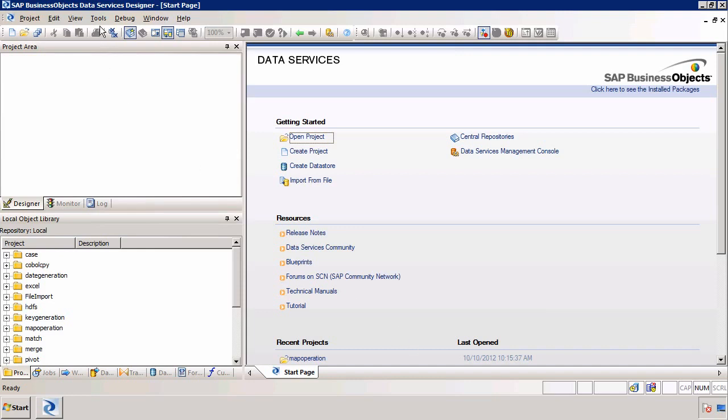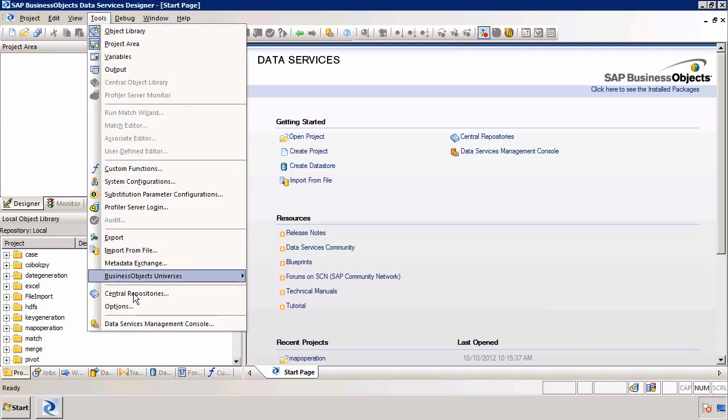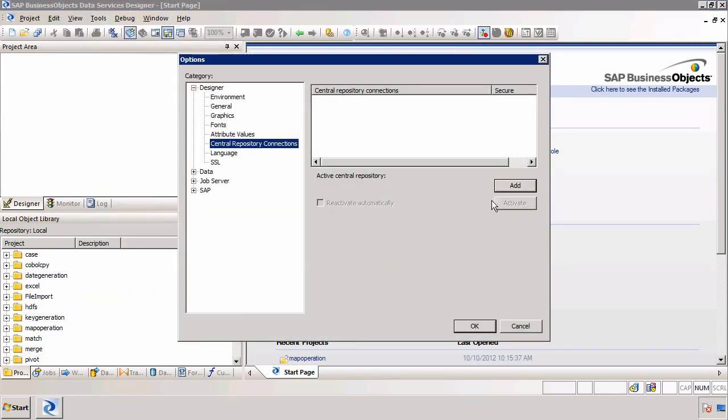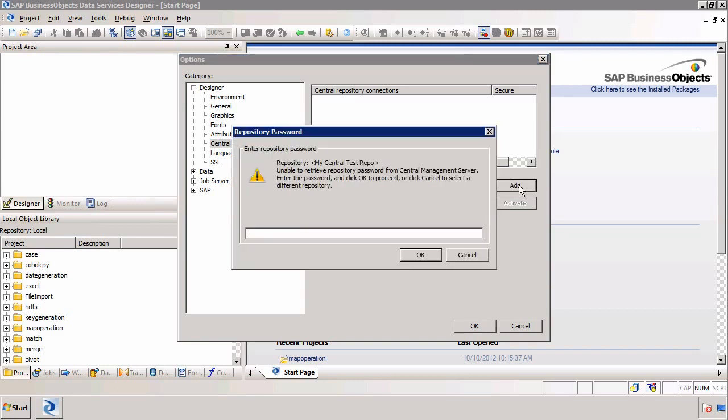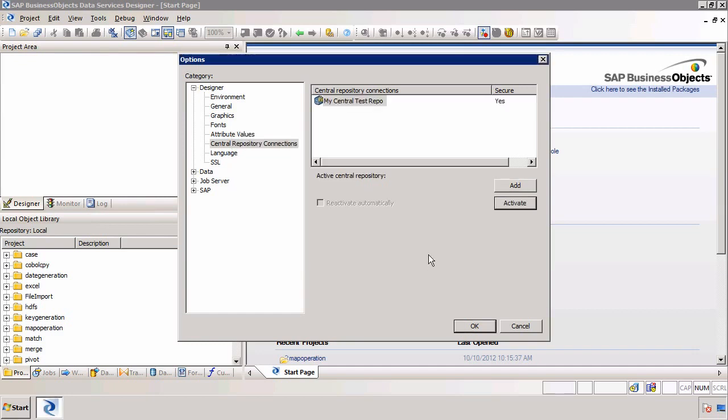To connect, I go to Tools, select Central Repositories, and select Add. I enter the password for my central repository, which I created in another video and is dscentral123, and then you can see I've connected to that repository.